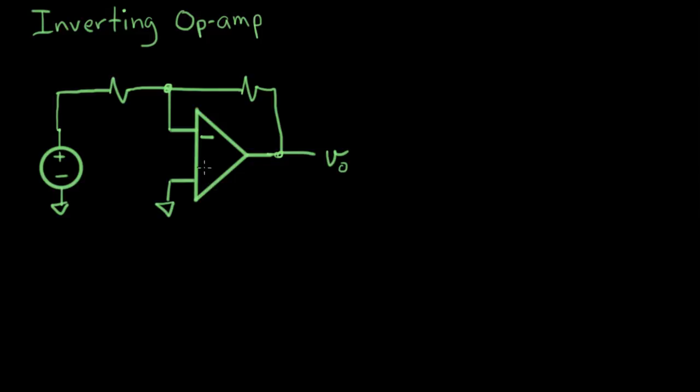This terminal is the minus terminal, and this terminal is the positive terminal. Now this is upside down from what we've done so far, but pay particular attention here. This one has the minus on top. So now we have R1 and R2, and this is Vn. In particular, what we want to do is find an expression for V out as a function of Vn.